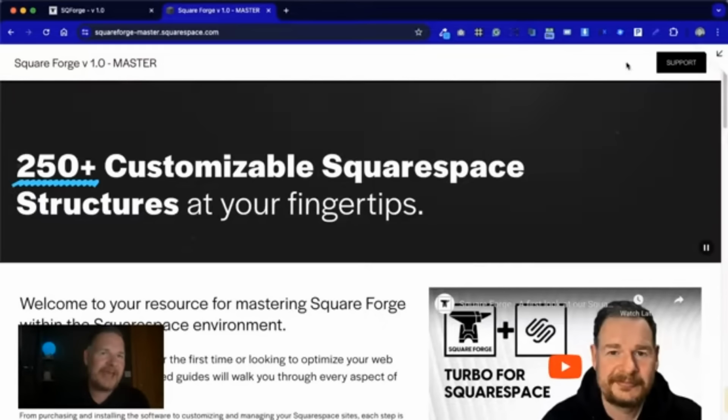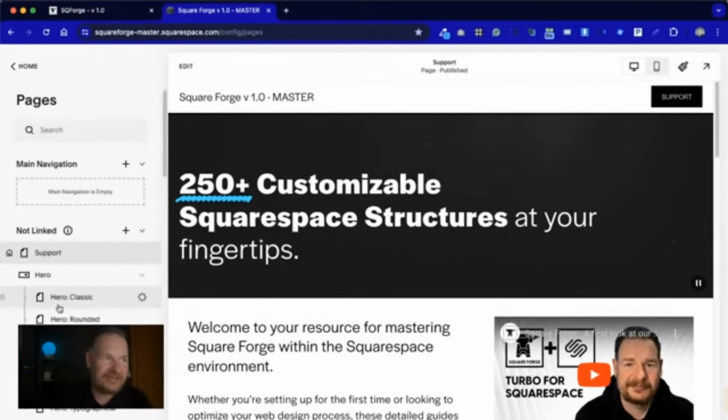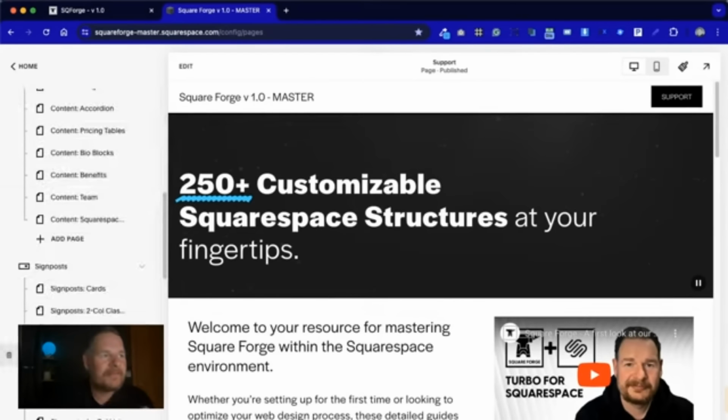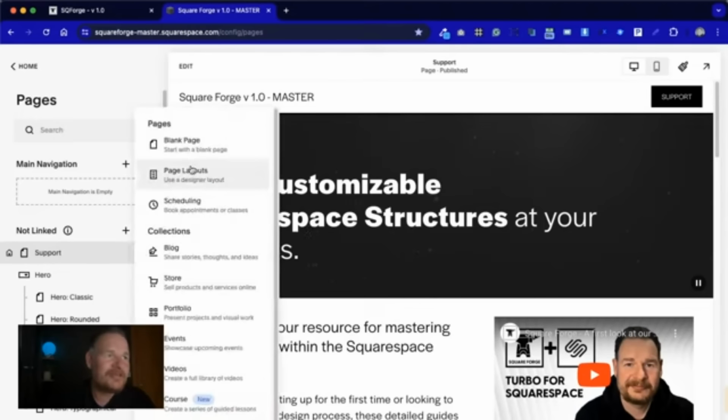So I'm not going to run through that now, but I will show you it from the admin perspective. And if you're not new to Squarespace, you're going to find this really easy. If you are new to Squarespace, then I've got those guides specifically for you. As we scroll down on the left-hand side here, we've got nothing on the main menu. I've deliberately kept that clear at the moment, meaning that you can add your own pages to the main menu.